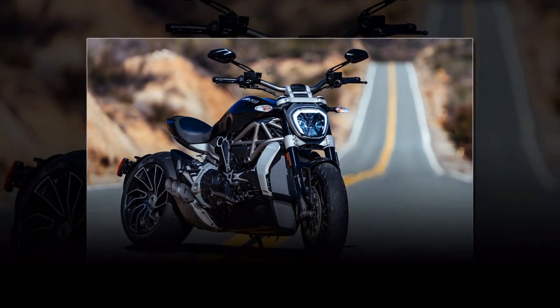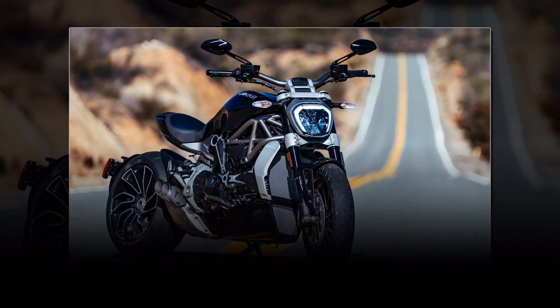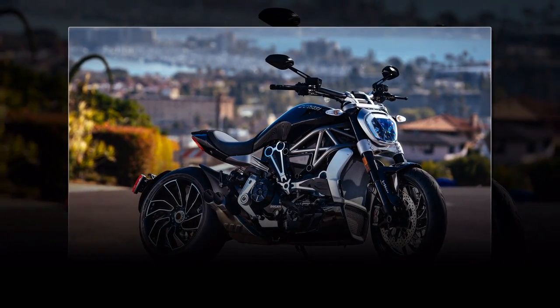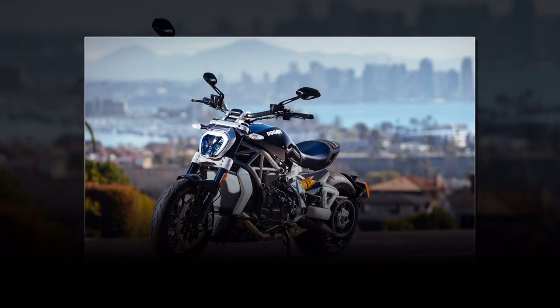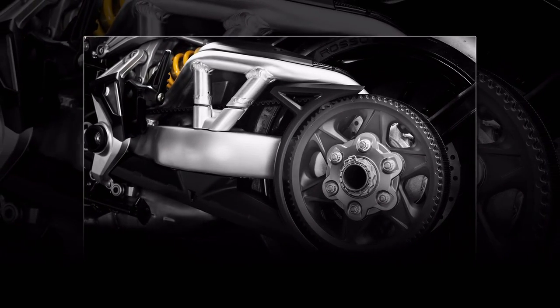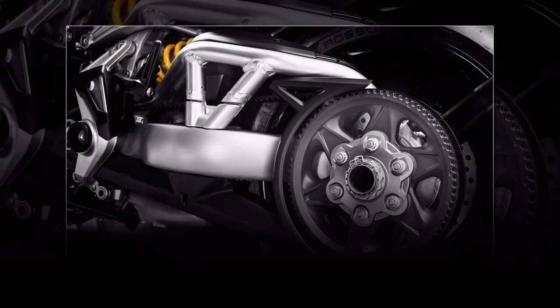The XDiavel has a stunningly beautiful engine that looks much cleaner with the cooling plumbing tucked away from sight. Any other manufacturer would most likely have steered the personality out of the XD. However, Ducati, by pursuing the company goal of building the kind of bikes that it as an entity wants to create, has produced an exciting bike that is 1 part cruiser to 2 parts performance machine.